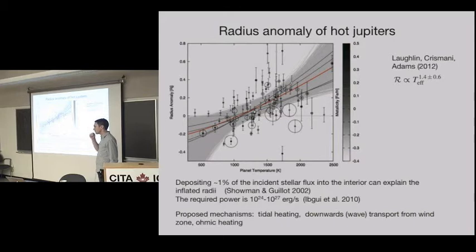But also, here, the error bars are too small. Right. It might need to be believed. Yeah, well, it might need to be believed that their error bars are underestimated. Well, that's a correlation with not the planet temperature, I would say. Well, so the way they say in this paper is that they look for a correlation and it reduces chi-squared significantly, but it doesn't reduce it to unity. So it's clearly scattered around the relation.